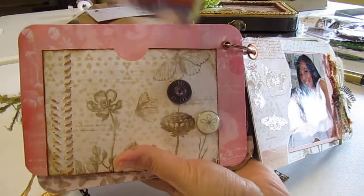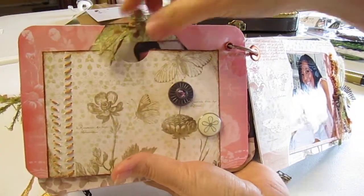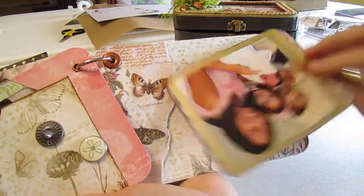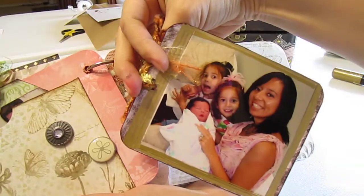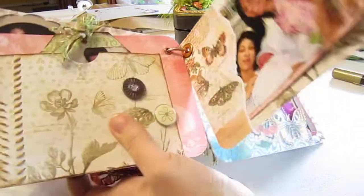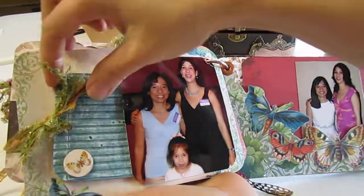And so this is her husband and her baby and my daughter. And then I'll do some journaling on the back. And then this is her. She'll probably kill me for that picture, so I'll turn that quickly. And that's me and my girls the day that he was born. And then here she is pregnant with him.